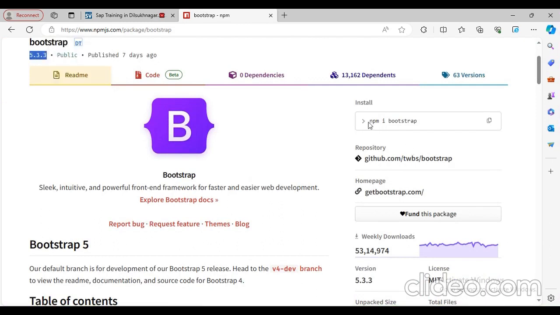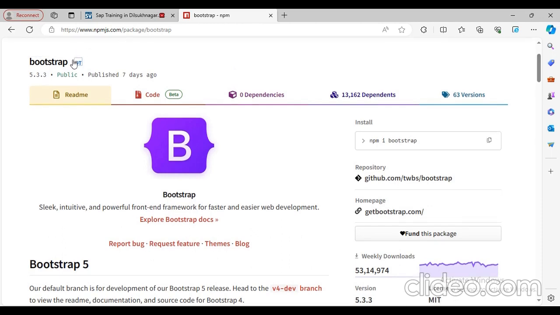To install bootstrap we have to use one command. What is that command? npm install bootstrap. So what is this bootstrap? Bootstrap is nothing but a library, or a package, which is required in our application development.